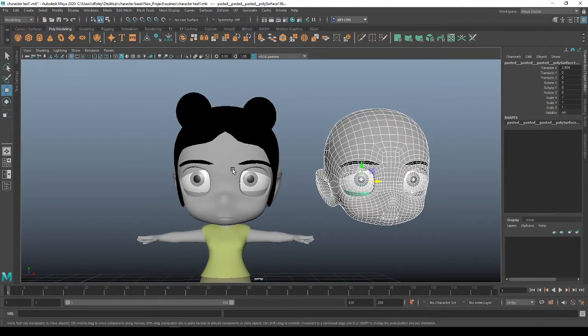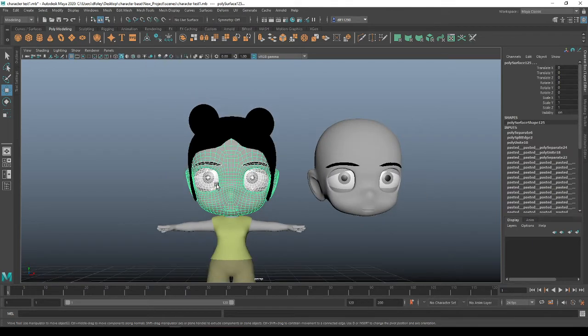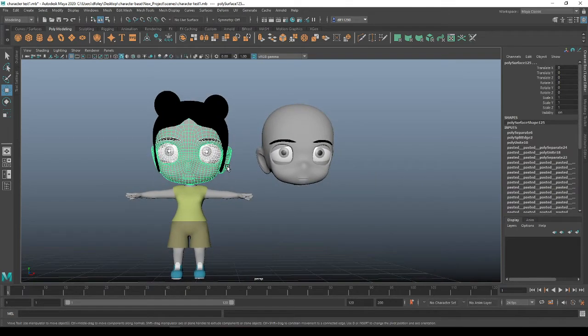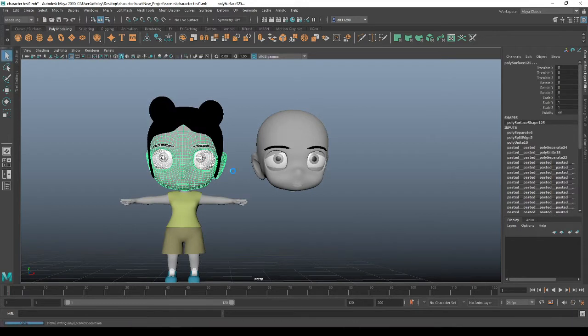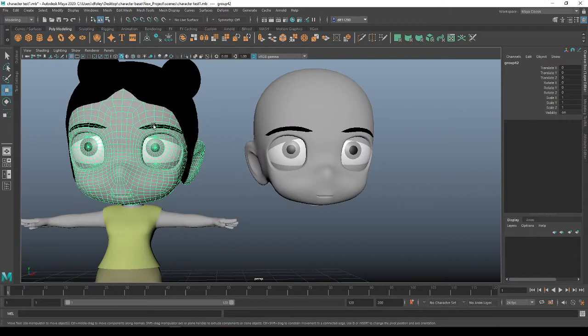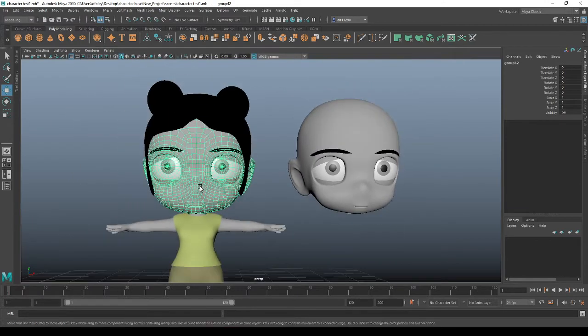I might have fixed the ones for class, so your guys's might be able to move completely fine. I just created this file first, and then went back and fixed the other one, so I think I fixed it on that, but I am not quite certain. And some of them, like little dot eyes, will probably be fine to move over, I think. I think I also have for your guys' file, the eyebrows and the eyelids are connected. You can also separate those for when we do controllers if you're wanting to use the same face and you want that blink feature to be by controller instead of a blend shape.